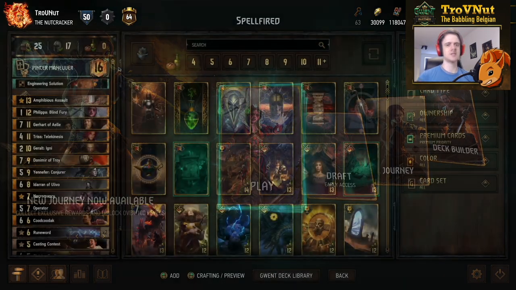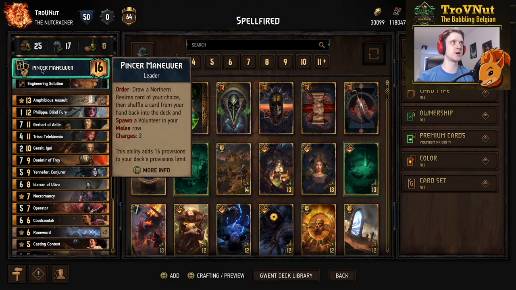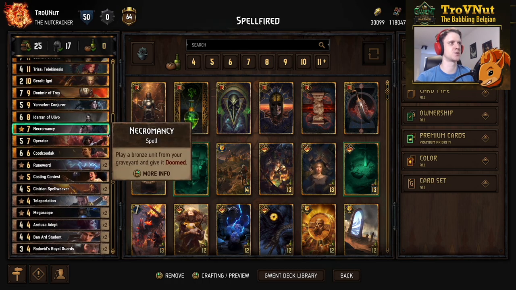It's back, baby. So Spellfire 2.0, we're even making use of the new Northern Realms pincer maneuver leader ability. Well, not that new, but it has been changed quite recently. And then we have the current deck list right here with a lot of the new cards included as well.